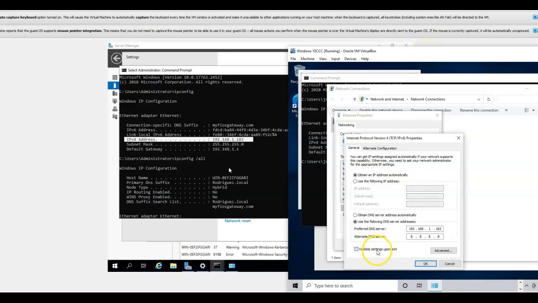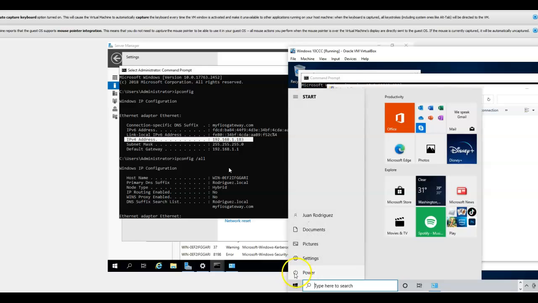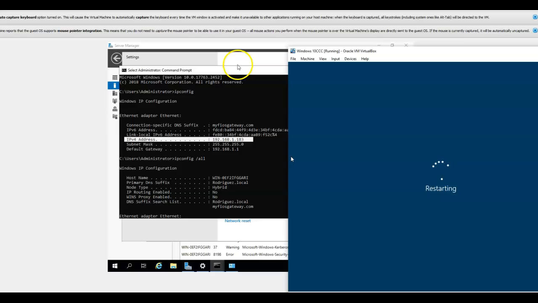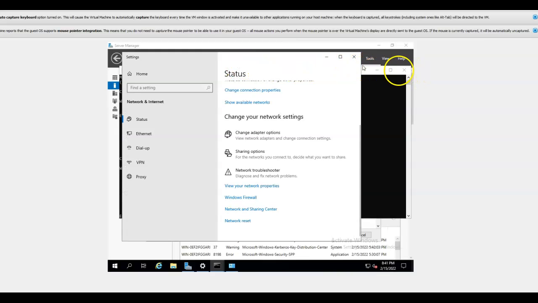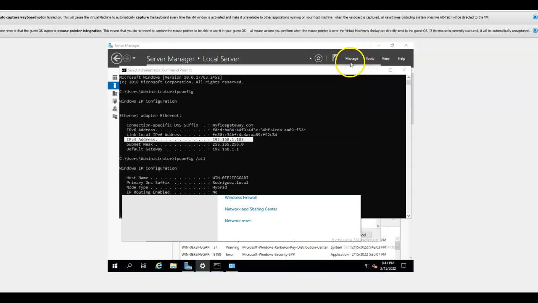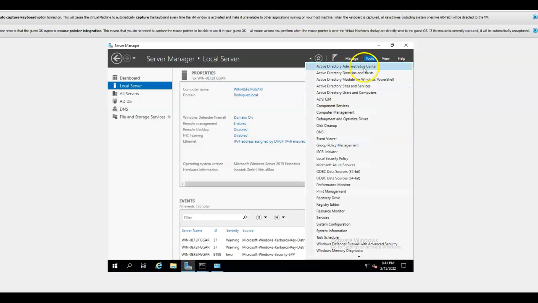I had to reboot it, right? It wanted me to reboot it. And to verify that your workstation is connected to the server, you can go in here, Tools, Active Directory Users and Computers.